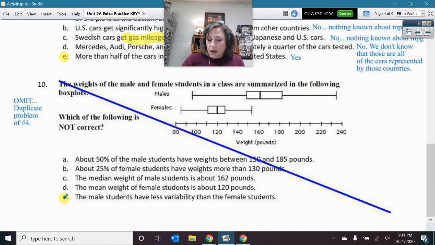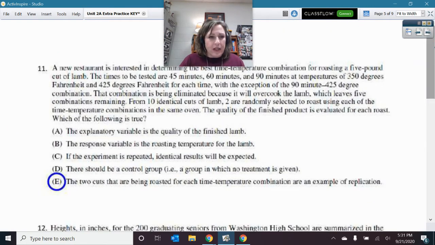Now, we haven't talked about this component with D. That's why I told you to omit this one. Number 4, I left that question statement D off. So look here. The average weight of females is 120. Well, we know here that the median weight of the females is 120, and we haven't talked yet about the relationship between the median and the mean based on the shape of the data. We'll learn later that because this is somewhat symmetric, the mean and the median are about the same. So that's why the mean is also 120 like the median. We'll get into that more in the next, more enriched unit that we come up with. 11.